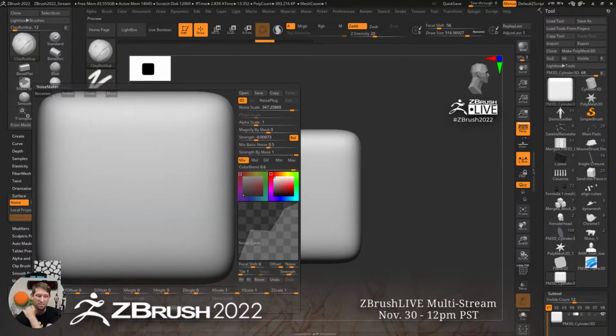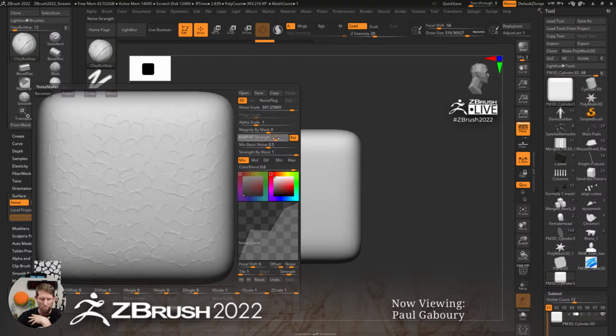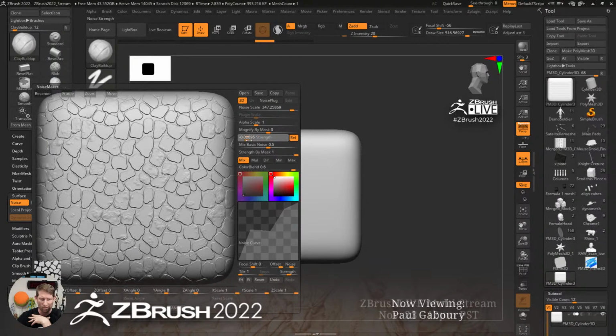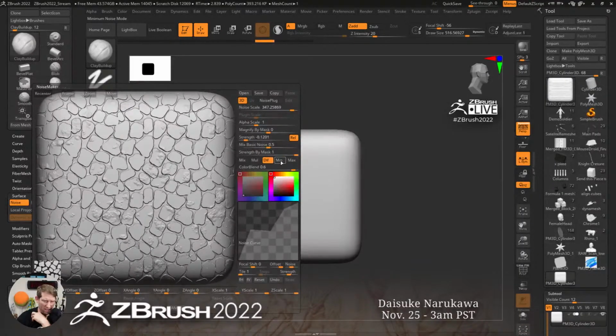I'm just going to grab the alpha that's even inside of ZBrush. And here, I'll up the strength a little bit so you guys can start seeing. Of course, we're mixing right now. I'm mixing the noise, so I'm getting this noise with this noise. And so I'm going to change that to be something more like the min. I think min is the way to go.